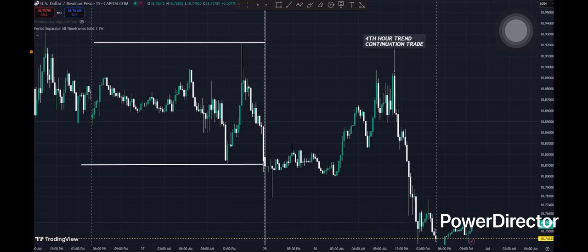Here we're looking at the US dollar, Mexican peso. And I do trade this pair sometimes on my personal account, but unfortunately, with the prop firm that I'm using, the spreads are just so wide that it's not really worth my time to trade this market, right? But nonetheless, it does give very good setups sometimes. It moves, it's volatile, okay? And I think that is probably the reason why Stacy also sometimes shows this pair.